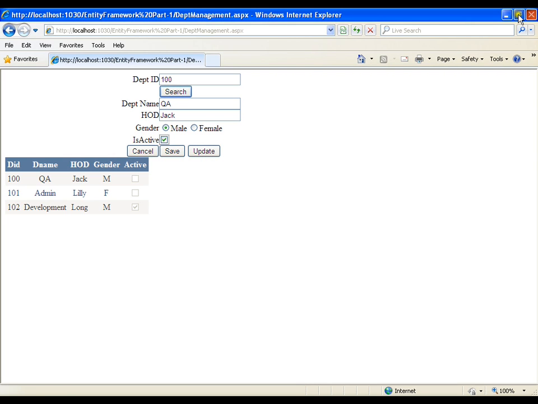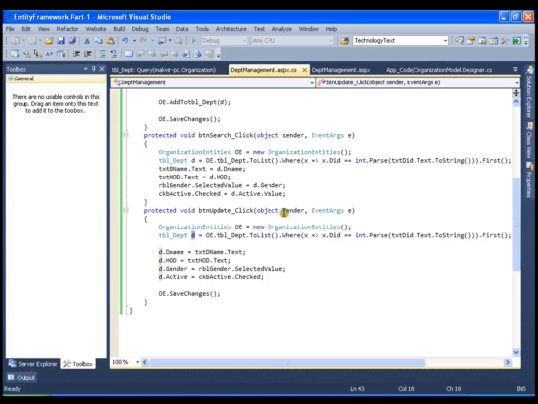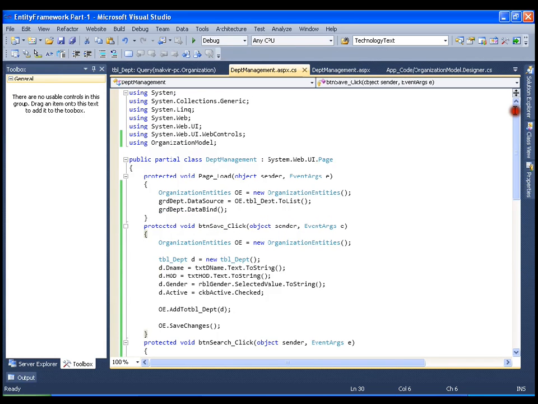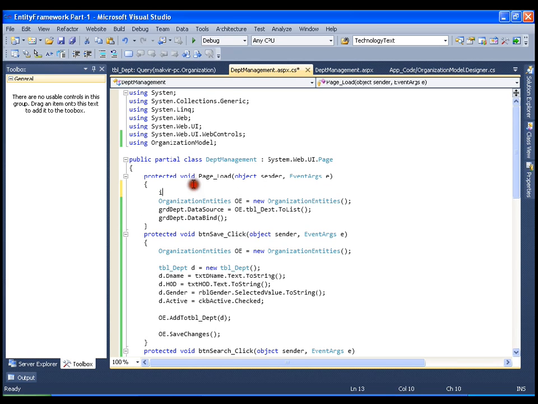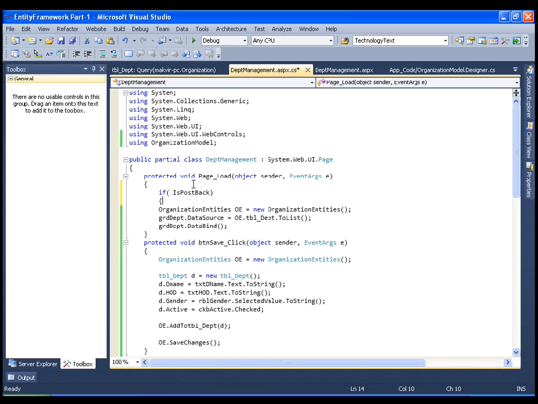So what is it that I can do? It is very simple. This is the code that I have in page load. I want to repeat this whenever I update or save the records. And this code, I want to execute it initially for the first page load. So I can go ahead and write if not, this postback, which pulls back my old logic.